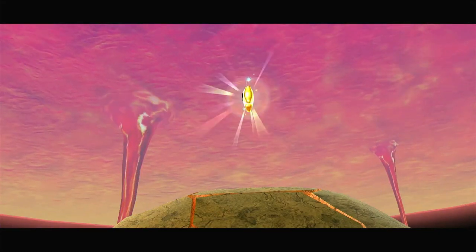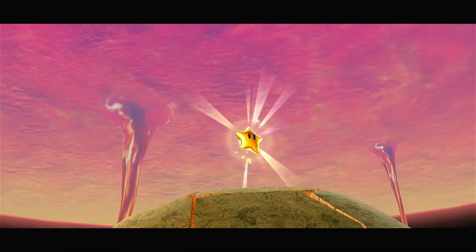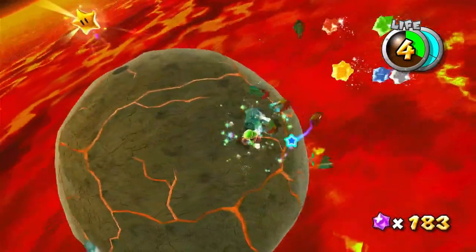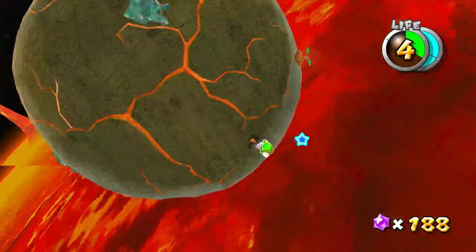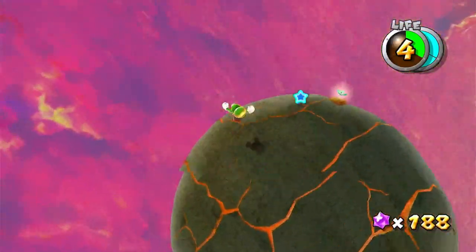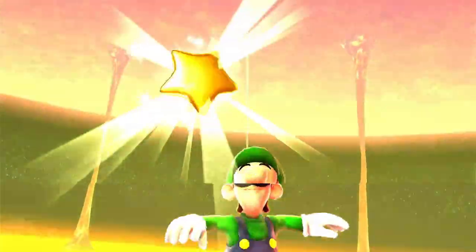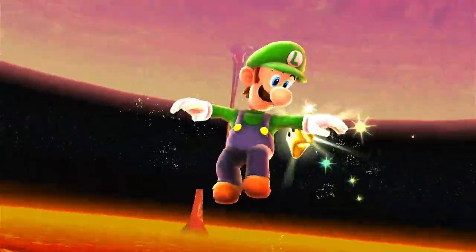Every single Dino Piranha has been beaten up in this game. There'll be like a baby one in Galaxy 2, but we won't see that until Galaxy 2. So here we go, let's get this power star. Luigi got the star!